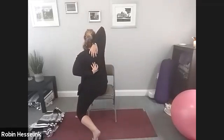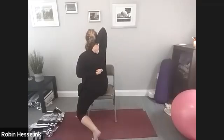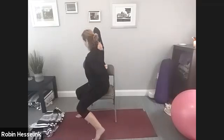Then we'll release, maybe giving a little shake of the arms. And we'll switch sides. So this time, the left arm rises and then bends down, giving yourself a pat on the back. And then options, either right hand comes to left elbow or right hand comes up and behind the back, reaching towards the left fingers. And if they don't get there, just maybe grabbing onto your clothing to create some traction there. And then from wherever you are, releasing.